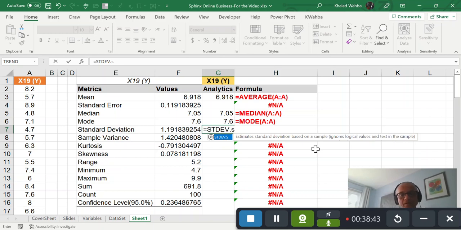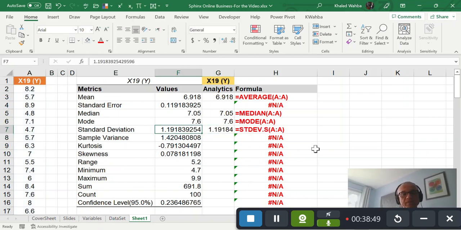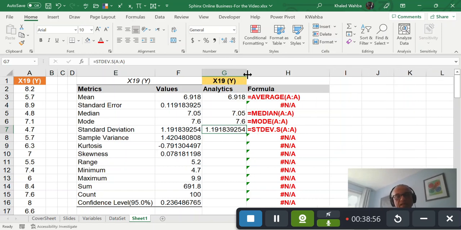But definitely we are going to use the S because we are dealing with a sample. So we get the same number. I want you guys always to make it bigger here to see the exact number, and make a comparison between what Excel calculated for us as fixed values, and this, which became dynamic.